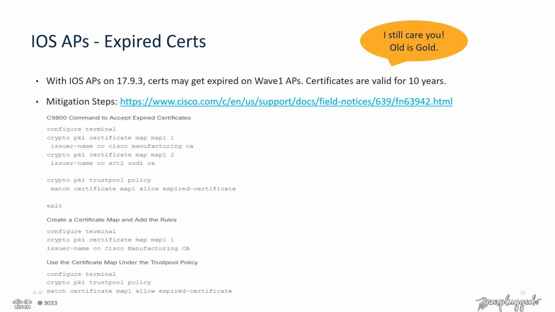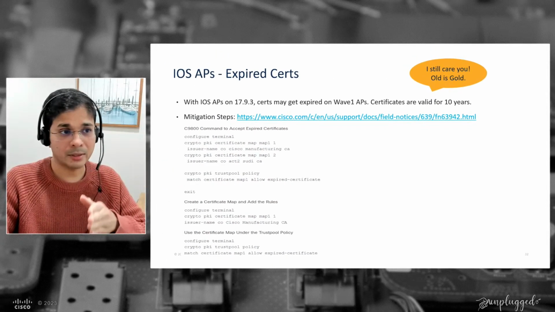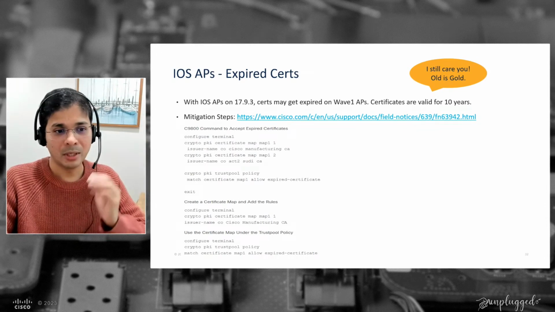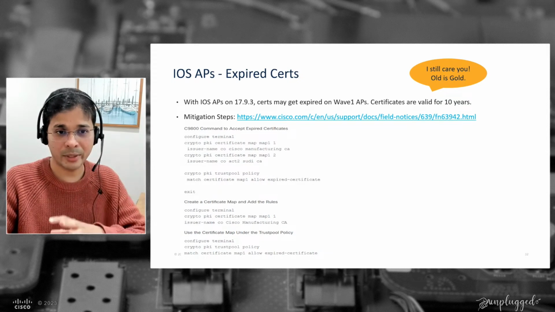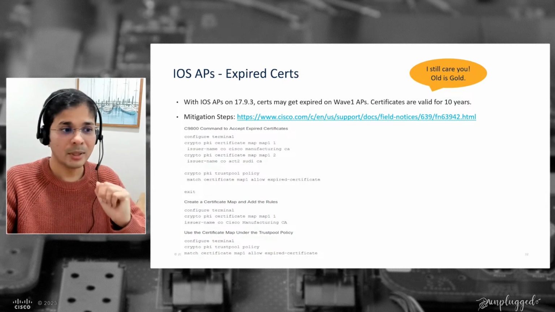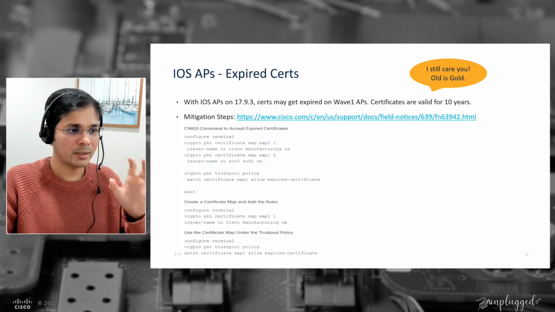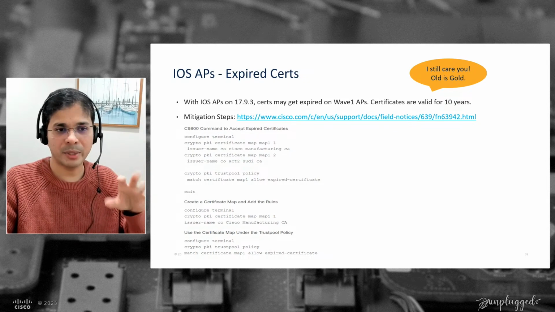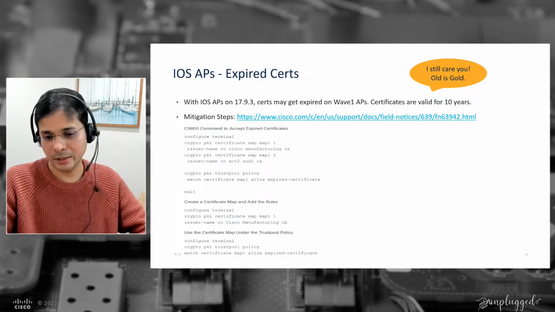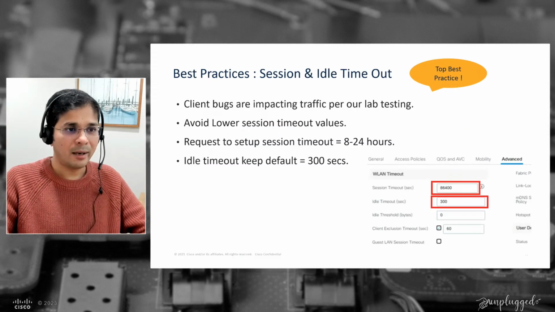iOS AP support. I got really good feedback from several customers that having the ability to support these on 17.9, and by the way, we are supporting this in 17.12 as well, the iOS APs. So as you transition to get these APs out and add new access points, you can still upgrade to 17.12 if you would like to. Obviously, you may see this certificate expire in this transition. So just make sure you have these mitigation steps, because they have a validity of 10 years on them.